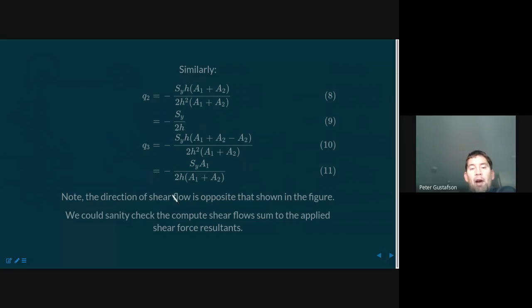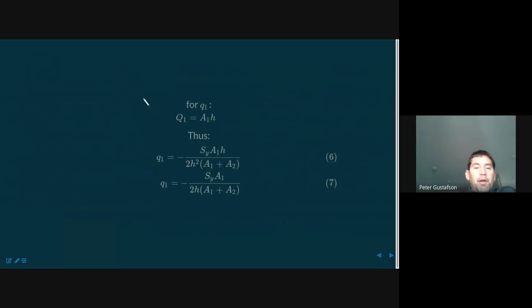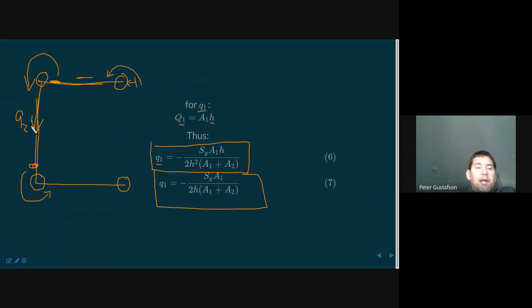Okay, so now we have the shear flows in each of these three locations. We have it here, we have it here, and we have it here. Note, in each case, it had a minus sign in front of it. That means that I drew my arrow in from this origin leftwards at the top. So I assumed my shear flow was positive going that way. The net result of the calculation demonstrates that it's actually going to be the opposite direction. But no matter, it's just a sign convention and we know what it means now.